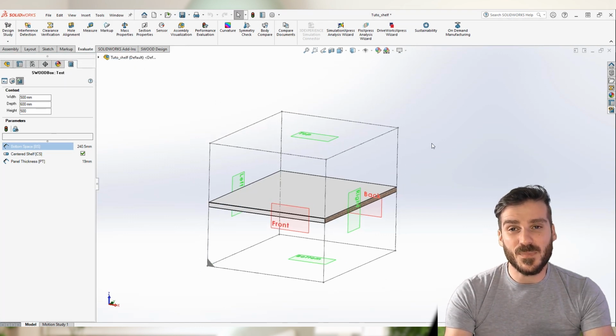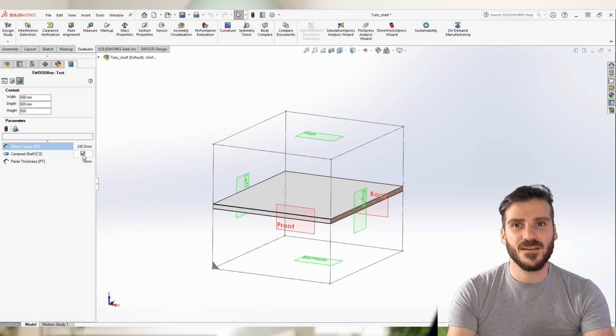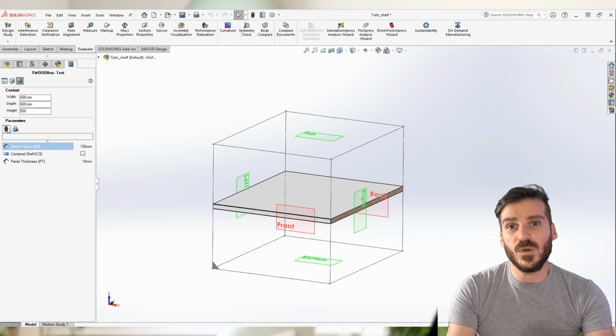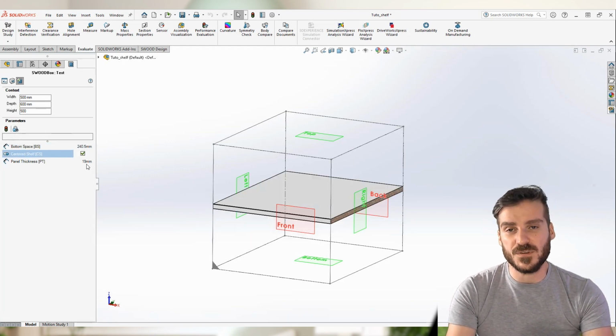Now there is a small problem. It's in case the centered shelf parameter is checked. We can see that we have access to the bottom space parameter, that it seems possible to modify it, which is inconsistent with the centered shelf option.